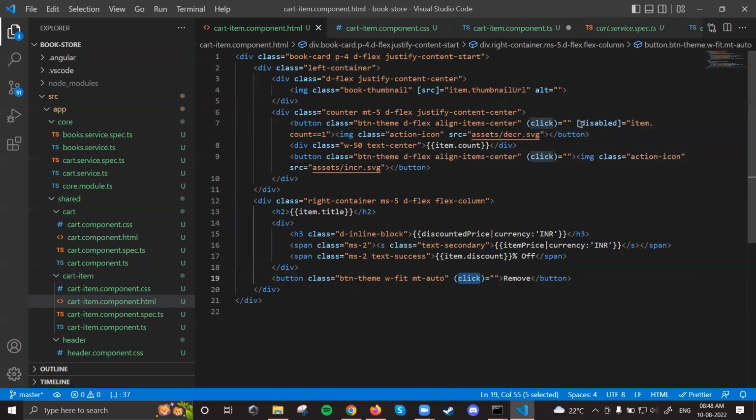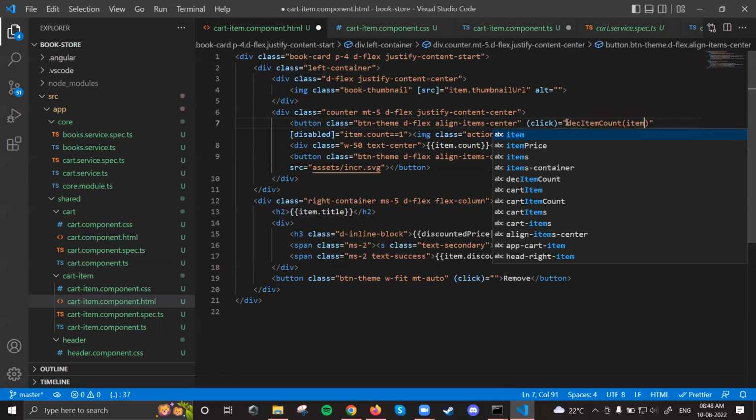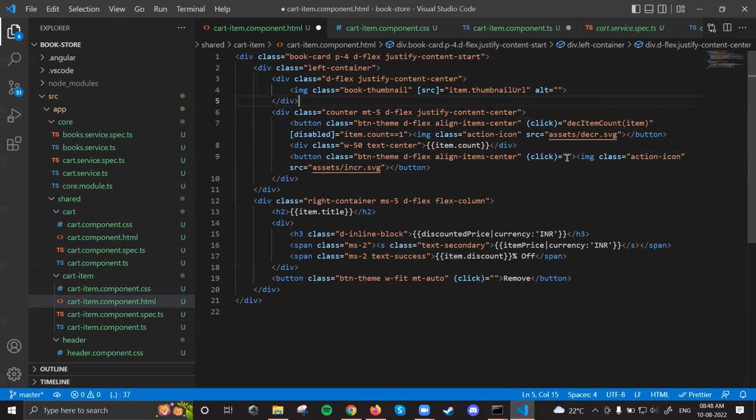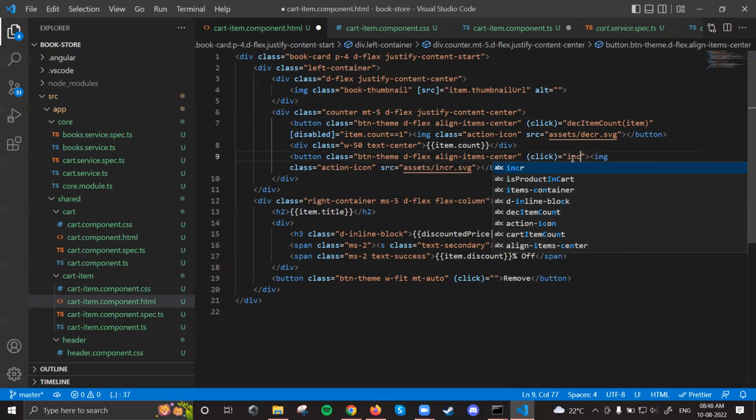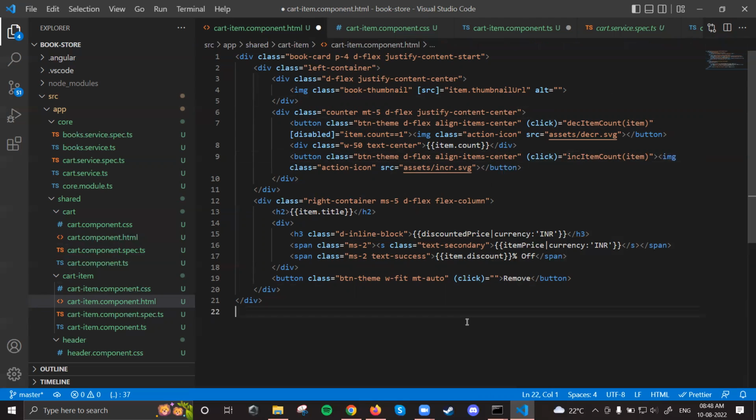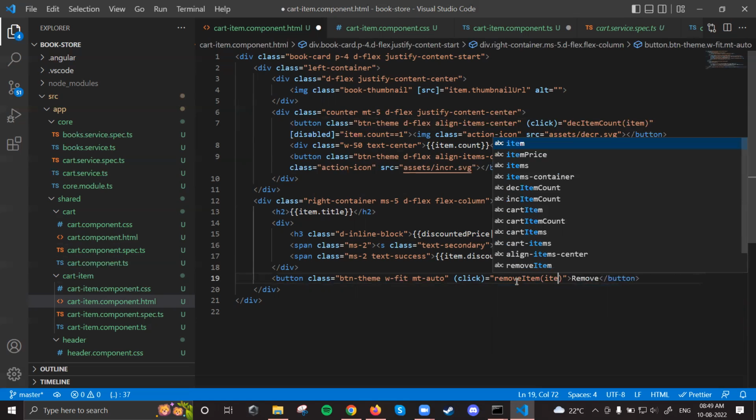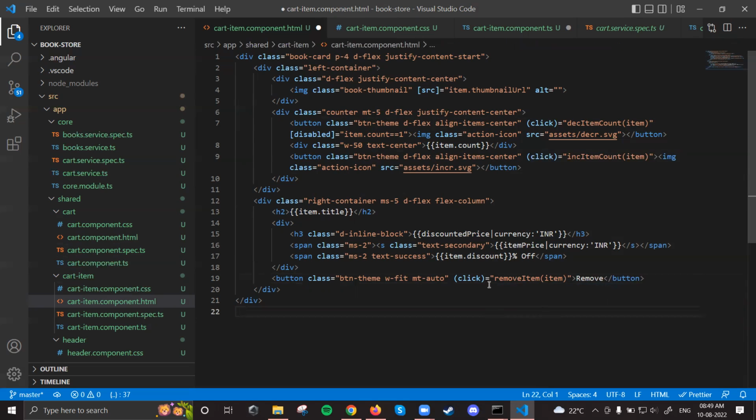So this is the decrement one, so I'll create decrement item count of item. And this is increment item count, sorry, increment item count of item. And this one is the remove, so maybe remove item of item.